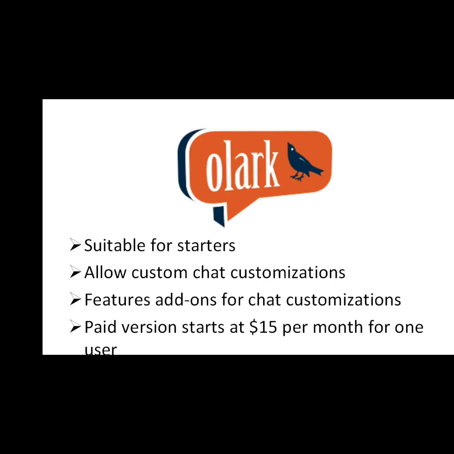Olark is the best suited for those who are just getting started. Try out the free module and see if the core features like chat ratings, in-browser chatting, and targeted chat work out. The developer API isn't that bad either with Olark, meaning you can create your own integrations or use other add-ons to make your chat module look cool. They have a free plan, but the paid versions start at $15 per month for 1 user.